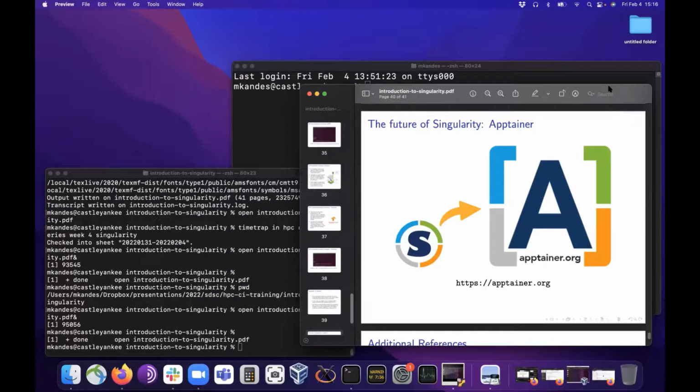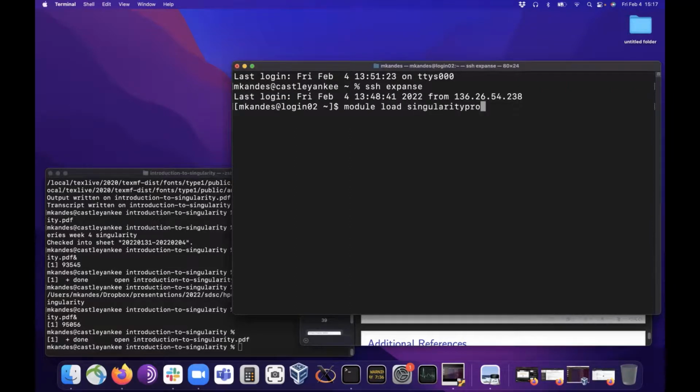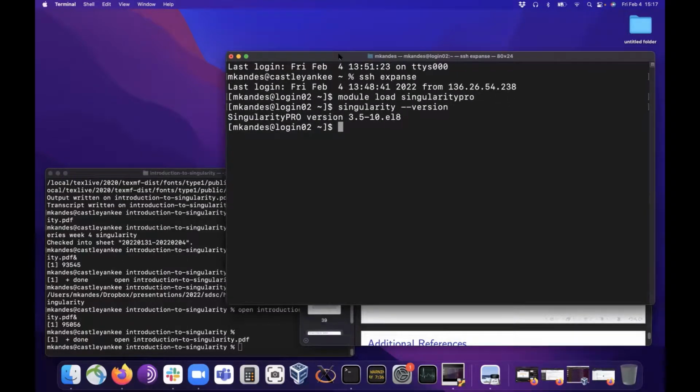Maybe like we have a license on Expanse for Singularity. You'll notice if I log into Expanse, and then module load Singularity, we actually have Singularity Pro. So it's one of the commercial license versions. I don't think we have extra features, but we get extra support. Essentially, we have bug fixes and things like that that are important for running an HPC system. But yeah, it's all changed only in the last couple months. So we'll see how it goes.